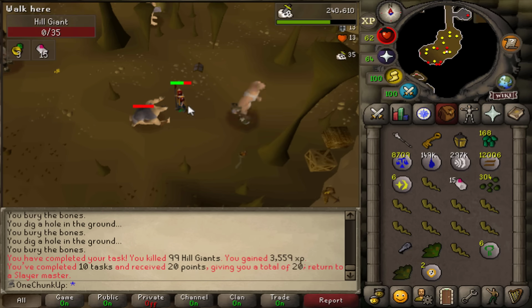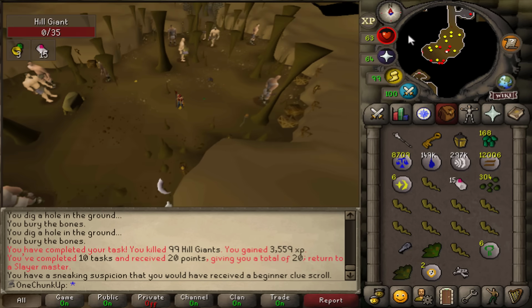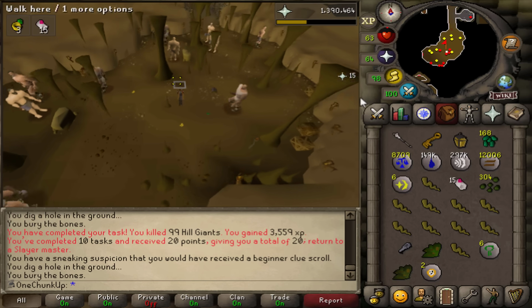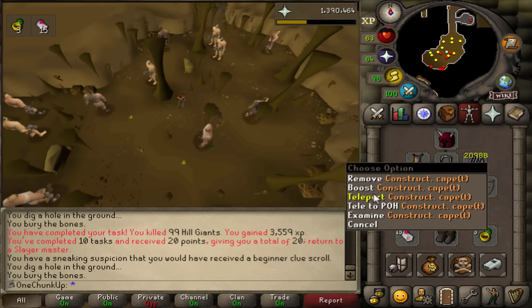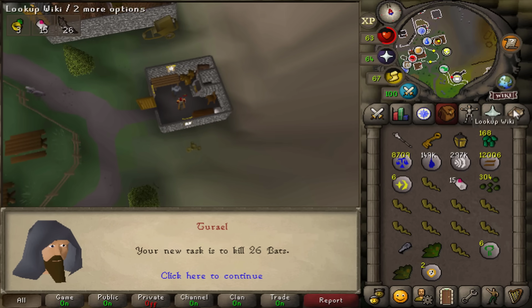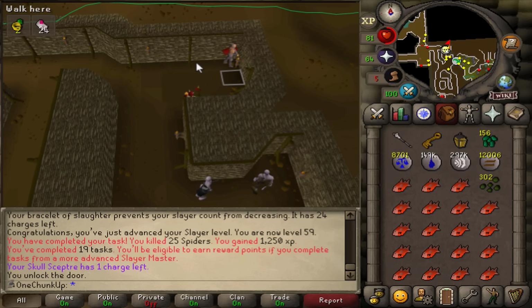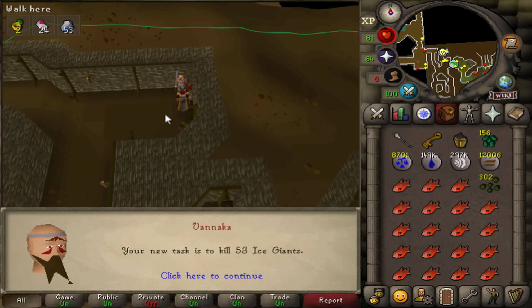And this should be it. Yes, 20 points. Okay, one more of these tasks and I'm safe for now, at least. So let's go and see what Vannaka gives me. Bats. Very annoying task, but I'm safe for now. Let's hope the next 8 are also not monkeys. Let's get a streak going. Come on, Vannaka. Yes, I can do those.